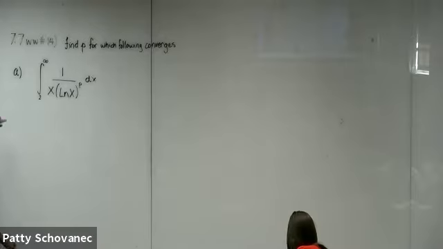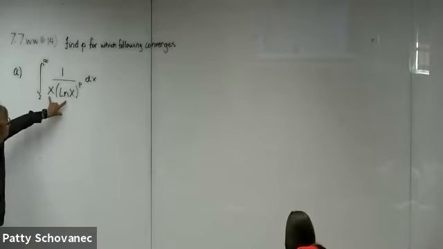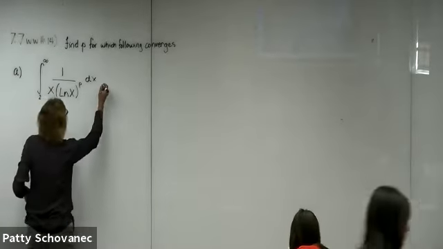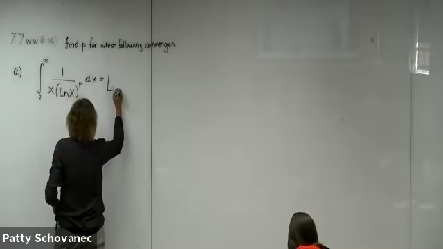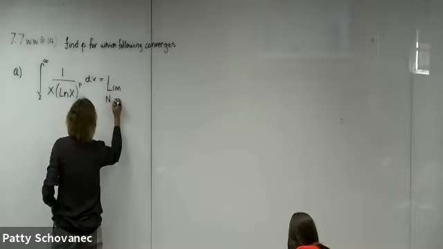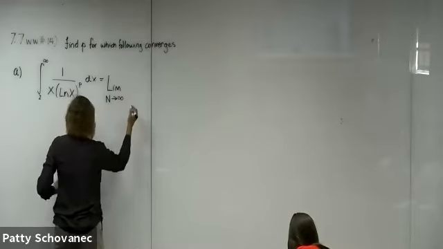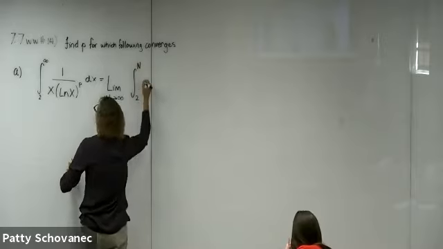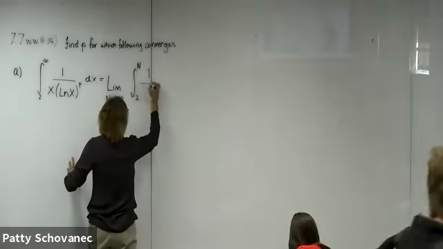Since 1 and 0 are not in the region of integration, my denominator is well defined for all values of x. This is what makes the integral improper. So we're going to put a letter there and make a proper integral out of it. I'll use a capital N. The limit as n goes to infinity, and integrate this from 2 to n, as we normally would.